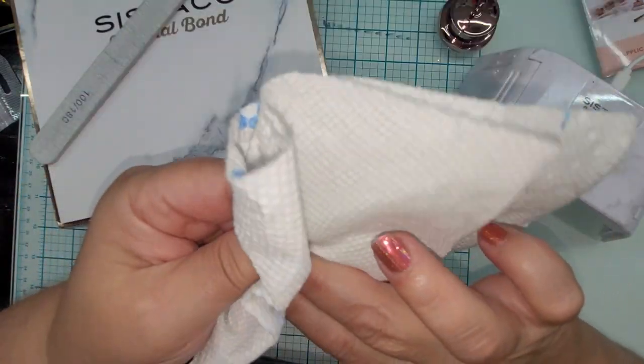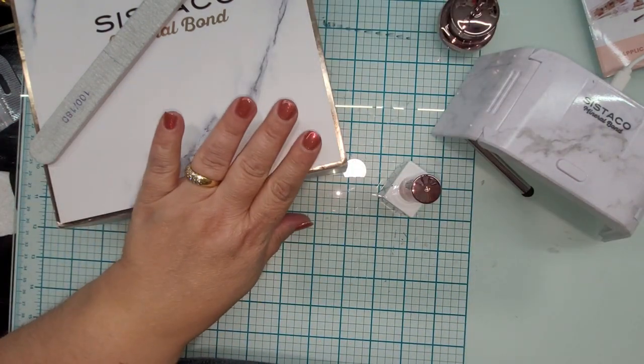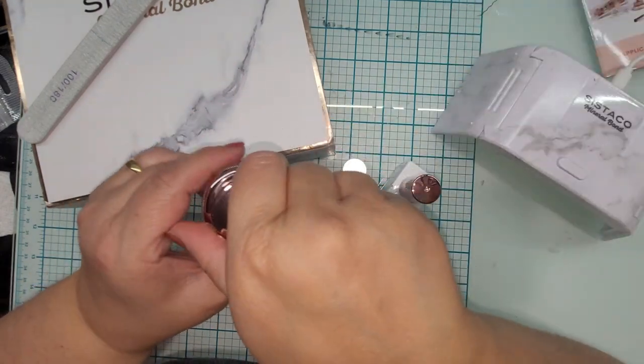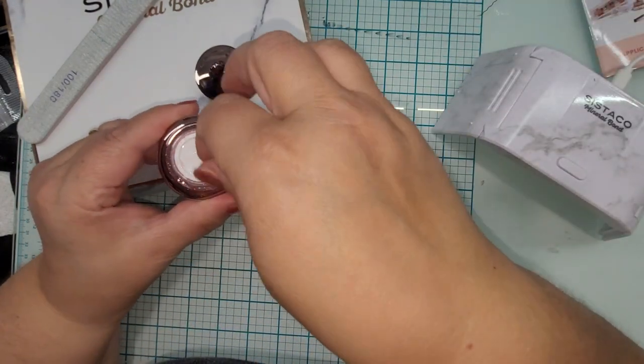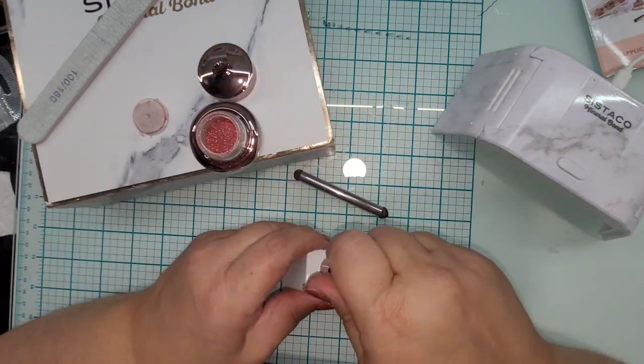Yeah, this is coming. I just can't believe how good of a wear time I had with the last application, and this one is coming off so quickly and so easily. That base coat is the bomb diggity. That is definitely where it's at.